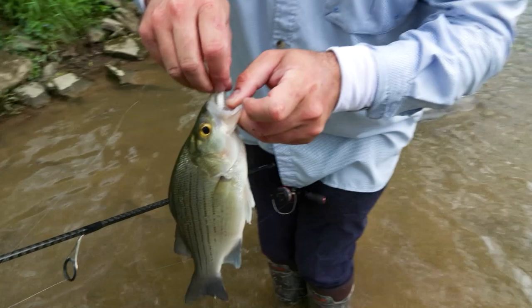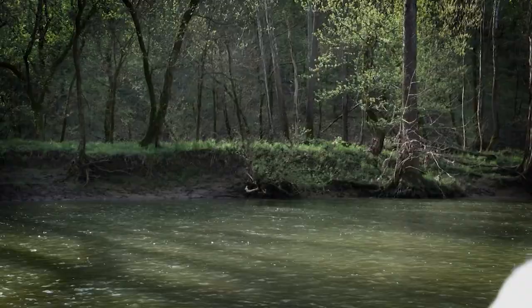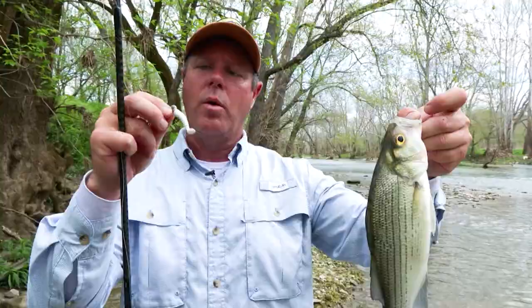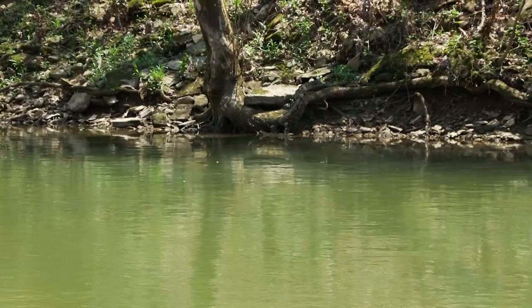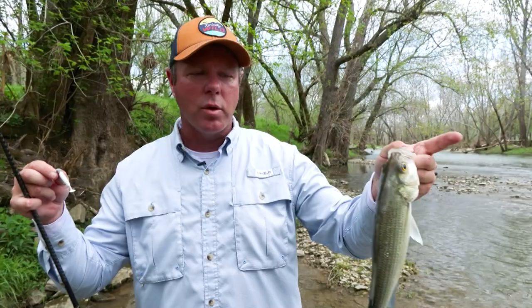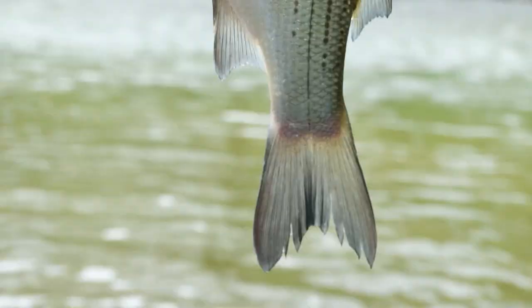I tell you what, catching these on light tackle, and like I said, I'm throwing a 7-foot medium weight rod with a little jig head, a 1/8 of an ounce jig head. But cast these things out and just pull them up, change your retrieve. Sometimes they want it fast, sometimes they want it right on the bottom, sometimes they want it up and down. They're right in these little seams where there's a lot of current. And hey, catching them out of the current makes for a much better fight.